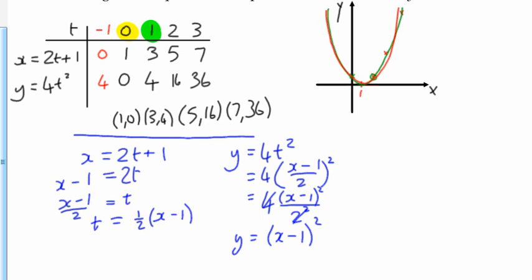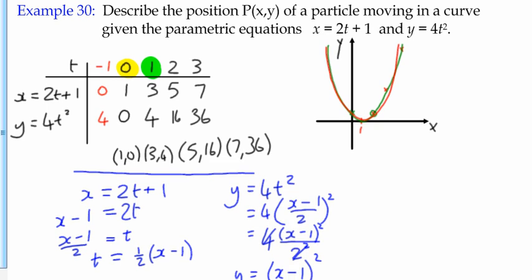Okay, so that's a way of playing around with parametric equations. We're given them, we can plot them on a graph to get an idea of what they look like. We can sometimes combine the two equations to get an overall explicit function y equals something in x, but we tend not to work with that. I wanted you to have an idea of what a parametric function actually is. We're going to look in the next two examples on how to actually differentiate functions like this and also find the second derivative. I hope that's been of interest to you. Let's go on and learn about the differentiation of these.